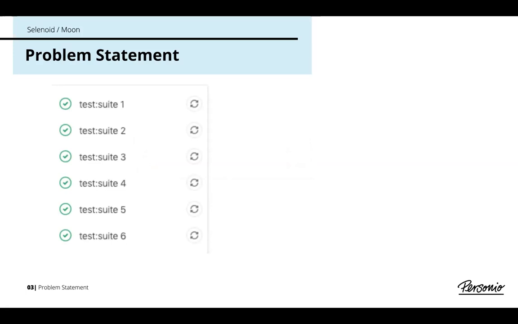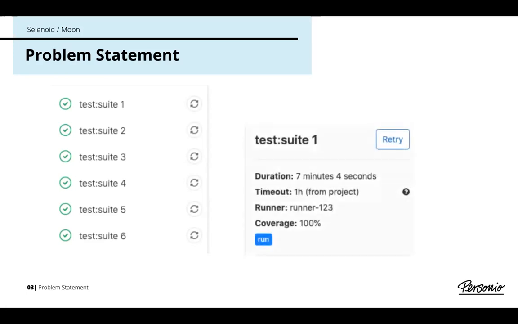But we kept adding more and more UI tests to increase the quality. Then we realized that we were ending up with the same problem we faced before, too much feedback time after the developer has committed code. You can see that one of the suites was taking about 7 minutes to run, which means the developer has to wait 7 minutes to make sure that his code is not breaking anything, and has the quality that we decided.